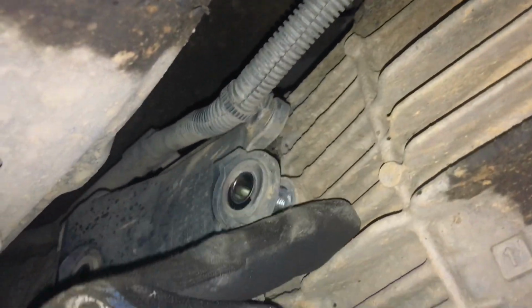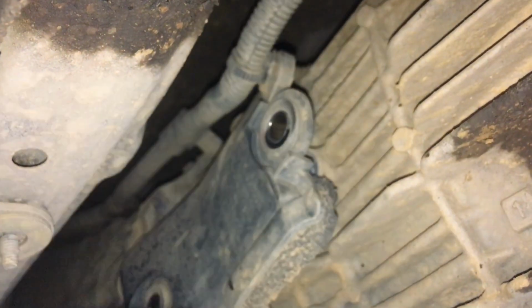Alright, what are you taking off there, mate? Just a cover where the loom's attached to. Might be easier than trying to unclip it. Watch the dust. Oh, I didn't want to get dirty.